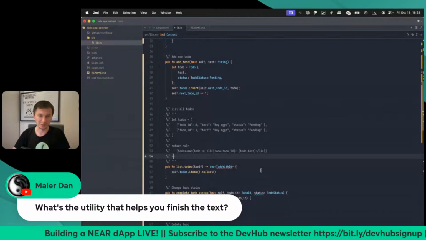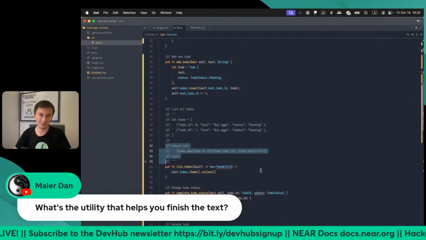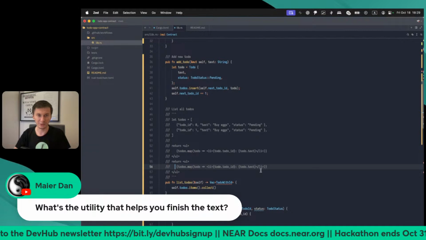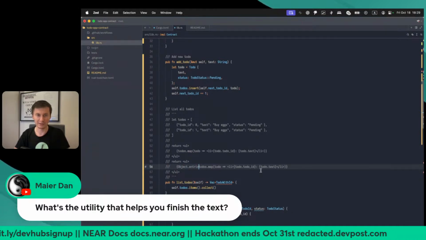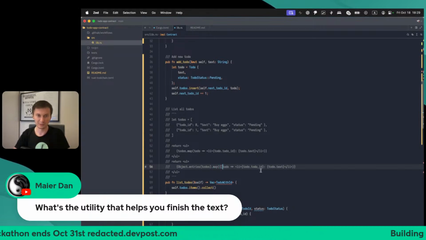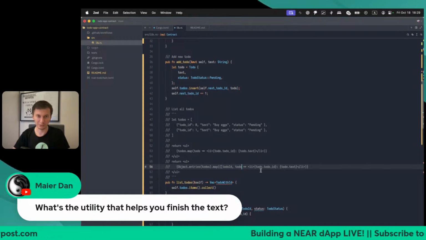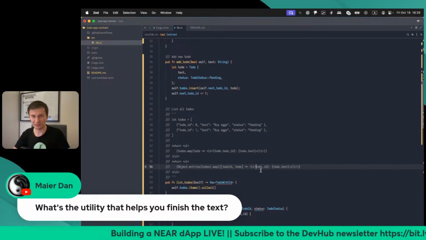That's why I personally like this way, but we may also say, okay, we can do Object.entries right over the to-dos and map what we have to-do ID and to-do, and deal with it this way.